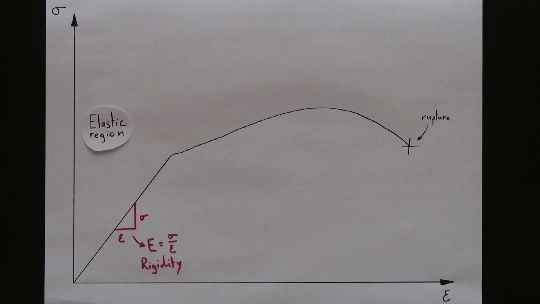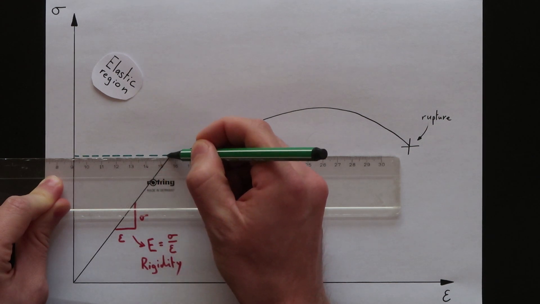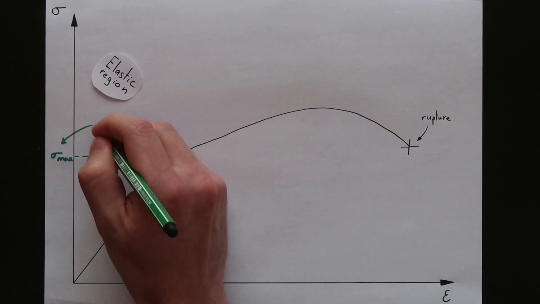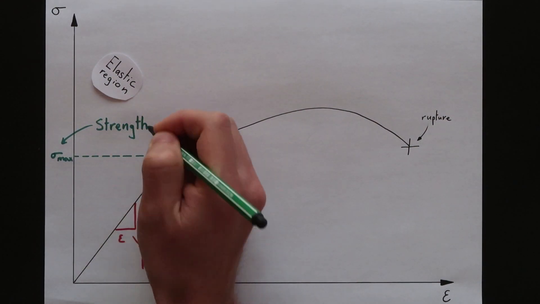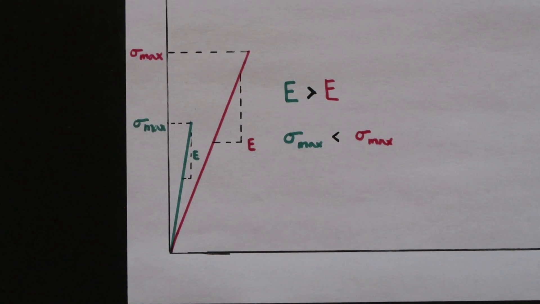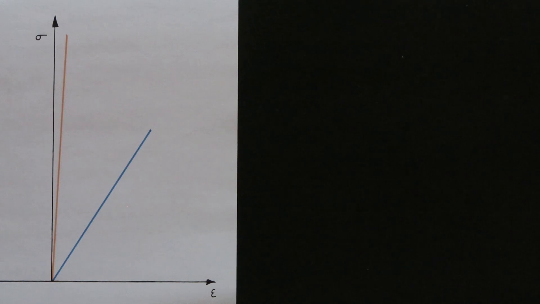However it shouldn't be mistaken for strength. Strength is the maximum stress a material can withstand in its elastic region. So for example the material represented by the green curve is more rigid but less strong than the material represented by the red curve. As you can see its slope is steeper but its maximum elastic stress is smaller. So say you want to build something very flexible which does not need to withstand much stress. Which of these two materials would you take? The answers are in the description of the video.